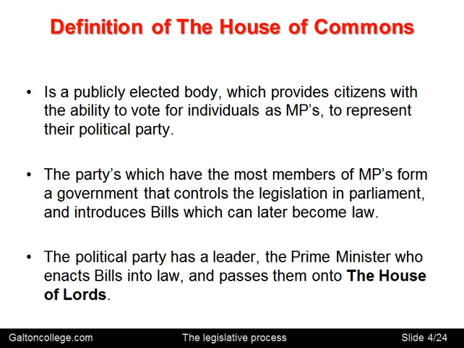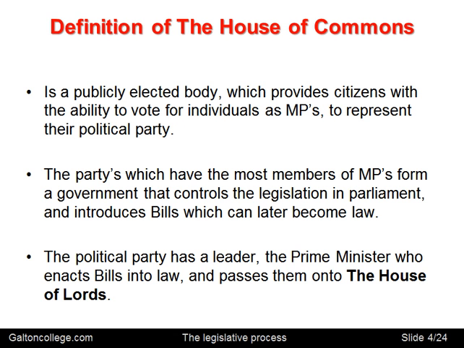Let's look at the House of Commons in a bit more detail. It's publicly elected, which provides citizens with the ability to vote for individual MPs, members of Parliament, to represent their political party. So there are different political parties. There is the Labour Party, the Conservative Party, the Liberal Democratic Party, there is the UK Independence Party, and so on. There are many parties. And MPs seek to be elected because of their views.